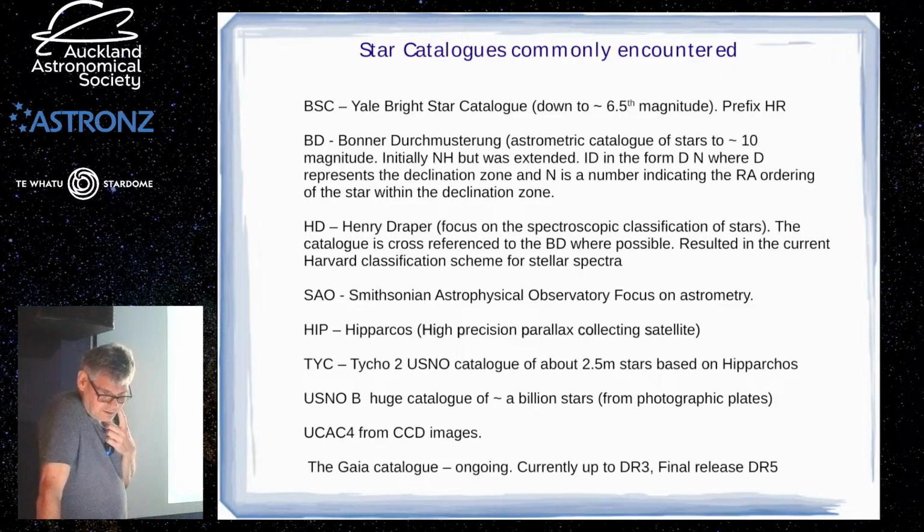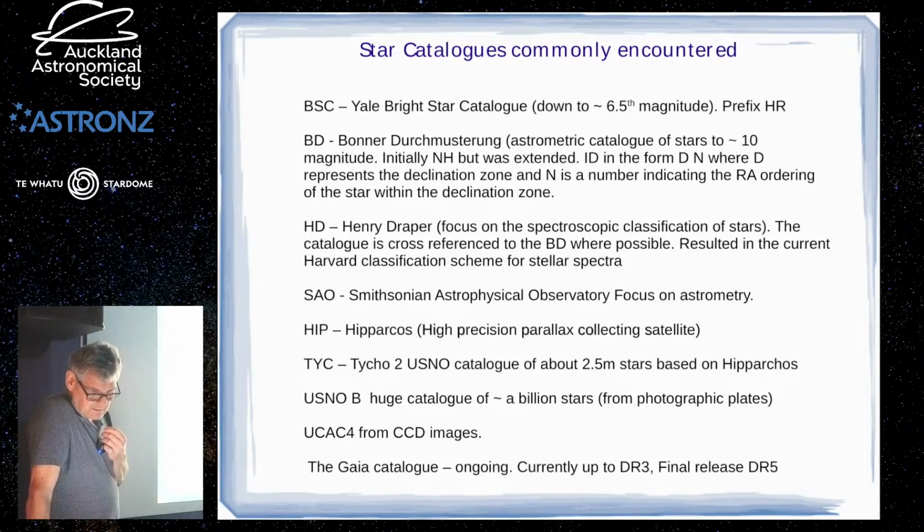The Tycho ones were prepared by the US Naval Observatory, and their focus was mainly intended for military navigation and the like, but they were freely available. So for quite a while, their various catalogues were probably the ones that amateur astronomers doing any kind of astrometry type work would use as a reference.